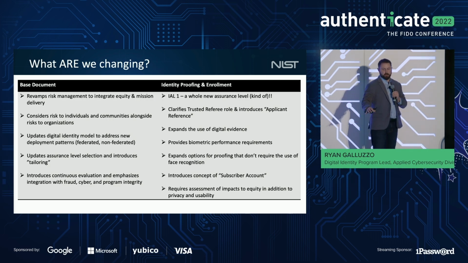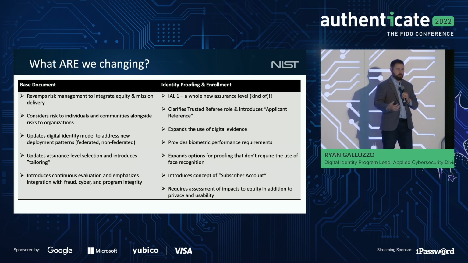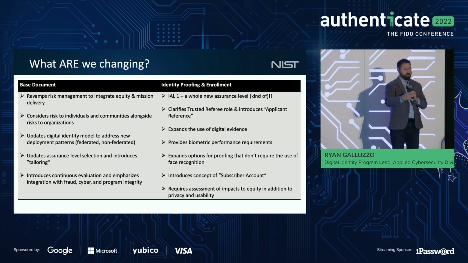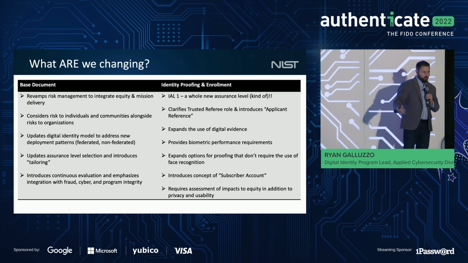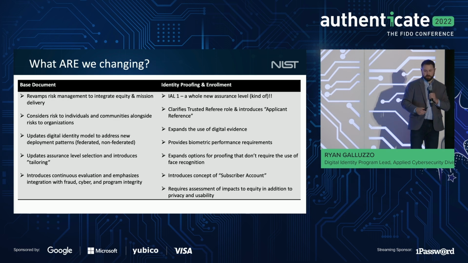In 863A, we have a whole new assurance level. So IAL1, if you're familiar with it in the past, there was not really any identity proofing there. And we had heard a lot of feedback from agencies and organizations: look, we've got IAL1 with no proofing, and we've got IAL2, which is a lot of proofing, and there's not a lot of granularity in there for us to make decisions on how we might want to implement. So what we have created in the new version is an IAL1 that has fewer controls than IAL2 and is targeted to your lower risk applications.